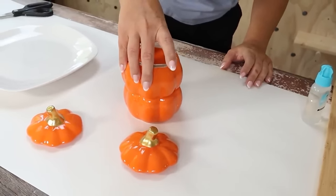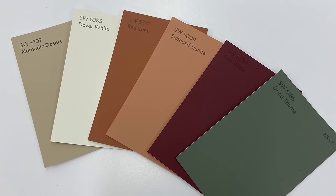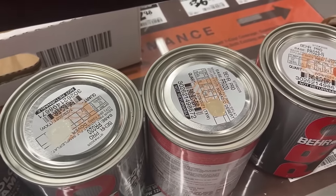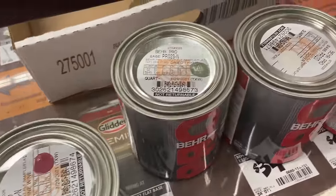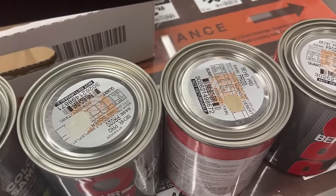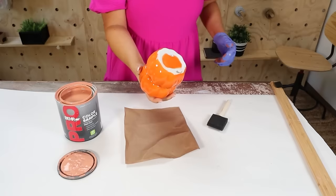I really wanted to nail down my color scheme for fall, so I went to Sherwin-Williams and picked out six different paint colors. To cut down on cost I purchased samples — Sherwin-Williams doesn't have samples right now so I ended up going to Home Depot. You can take paint swatches from any company to any different store. I picked up samples of each color — around $8 each in a flat finish. These are the colors I'll be using throughout the season to paint my pumpkins. I'm going to use this Subdued color and do two coats on all the pumpkins.